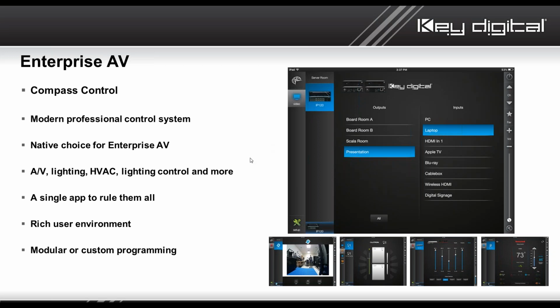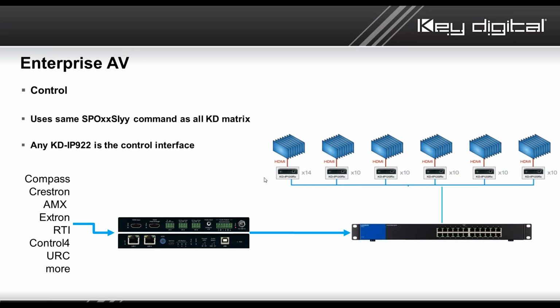And really, this or any control system, any third party as well, because any third party control system, don't forget, is able to control us just plugging right in on those 3 Phoenix connectors or over the network. We even can control over IR. So if you wanted to purchase, which is sold separately, one of our remote controls, you could have just a simple IR sensor installed somewhere that the end user could point at to change the system.